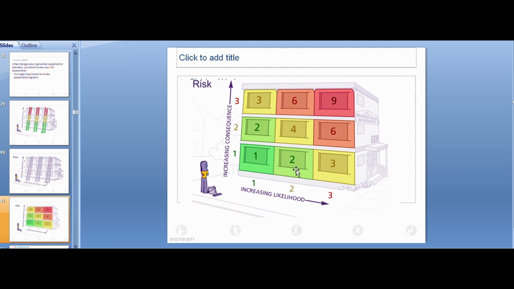If we talk about the second ladder, the first step of the height, 2 multiplied by 1 is equal to 2, so the control is still normal and we can proceed with this activity. For ladder number 2, height level 2, 2 multiplied by 2 is equal to 4, so our risk is increased. We have to give more training, proper PPE, and use two persons on the ladder: one should hold and one should do the work.